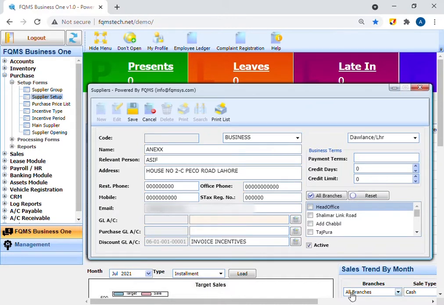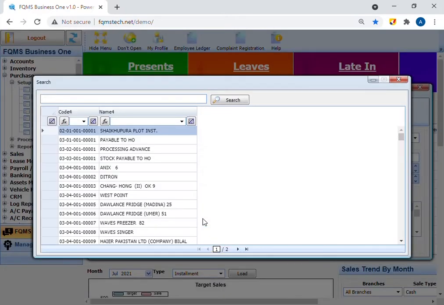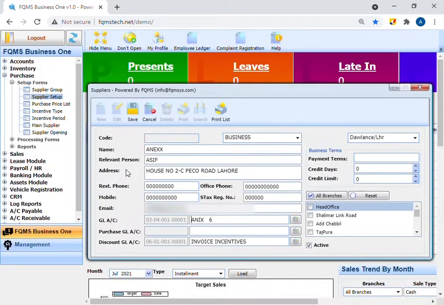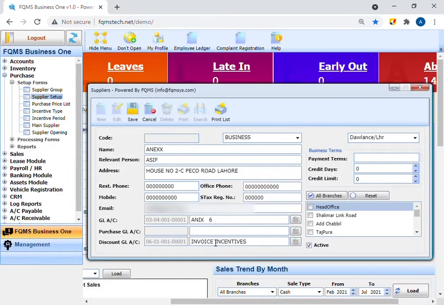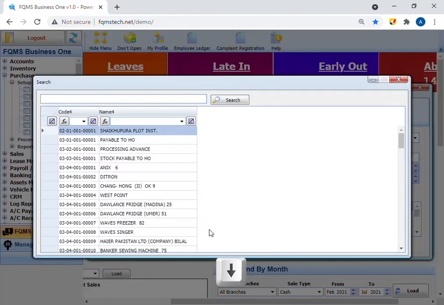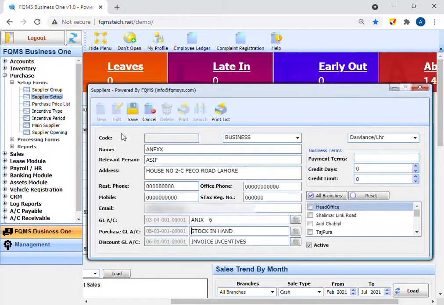There are 3 types of GL account heads used when you create a new supplier, and you need to route these GL accounts into your supplier profile. Press the key down to select the GL head of the supplier created in the chart of account 4. Press the key down to select purchase account. Purchase GL is used to maintain purchases. If you want group-wise purchases, then you can select different purchase GL for different suppliers. Whenever you buy goods from suppliers, purchase GL will be debited.